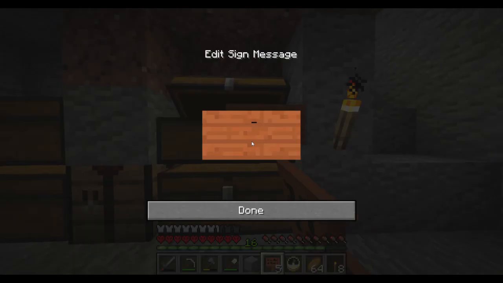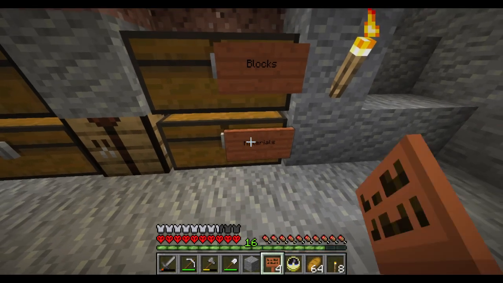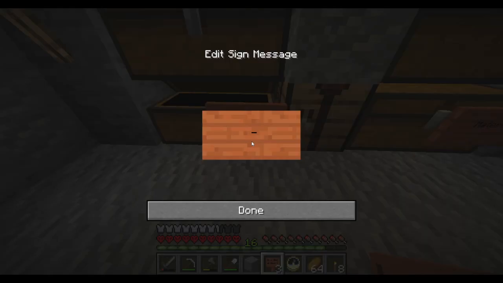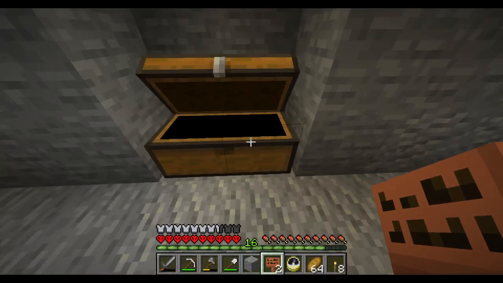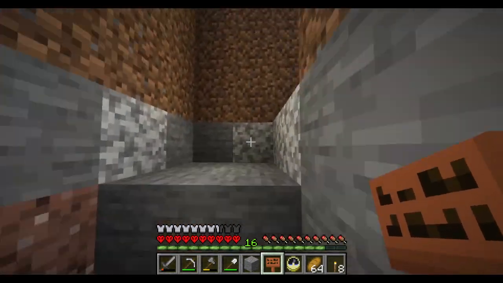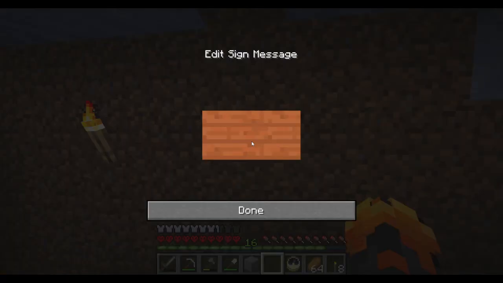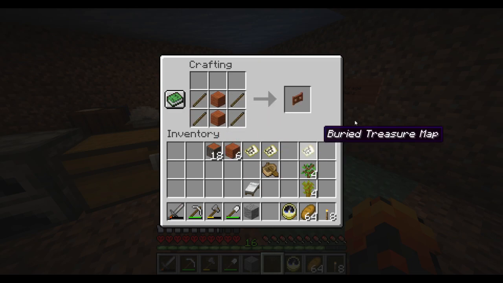So this one was blocks. This one is materials. That one is gear. This one's crafted items. This one is food. Hell yeah. Alright, and we got one sign to spare. Which means I can do this over here. Storage halls. Okay, perfect. And now. What is the fence? Is it that? That's a gate. Okay.